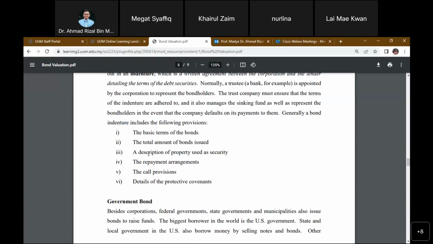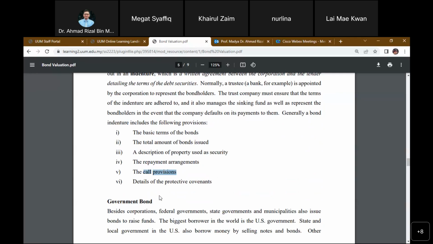Okay, you have to describe the assets or the property, and what are the arrangements for repayment. Are there any call provisions? Call provisions mean the issuer can call the bond even before maturity. Now the basic idea is if you issue a bond and it has 10 years to maturity, when you purchase a bond, you can hold on to the bond until maturity, which is 10 years. But if there is a call provision, then the issuer of the bond can call. Call means they will buy back the bond from you. So you will cease to become the bondholder, along the period, even before maturity.